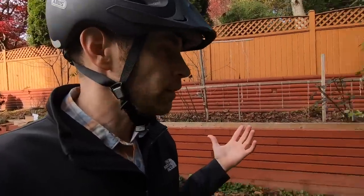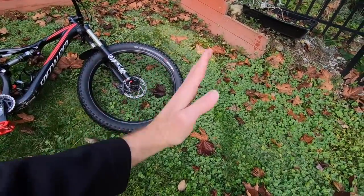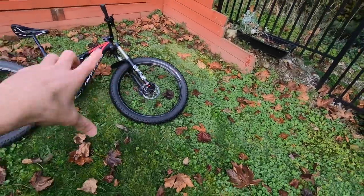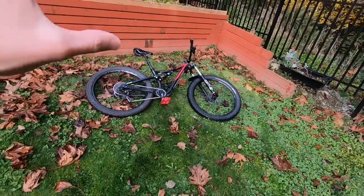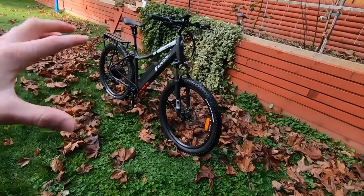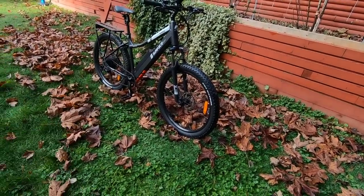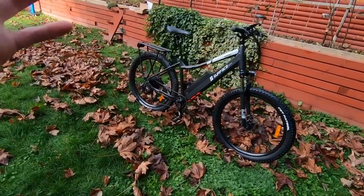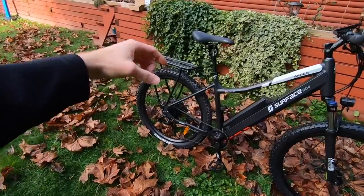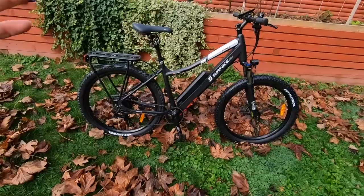A lot of mountain bikes in general have gone towards plus-size tires because they almost act like a stabilizer and make things more fun — you can just go over stuff. The effective diameter of the wheel gets closer to a 29er, which provides a lower attack angle so instead of running into things it smooths over them and spans gaps. Now that those trends have settled down, we're seeing 27.5 plus-size tires come into the e-bike space, where the extra weight of the bigger tires is compensated for by the electric assist.